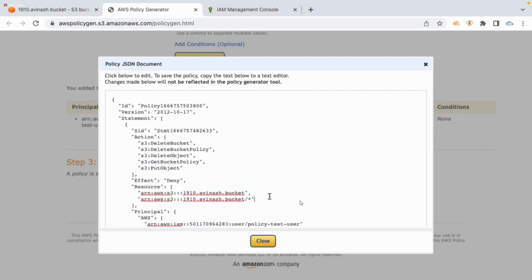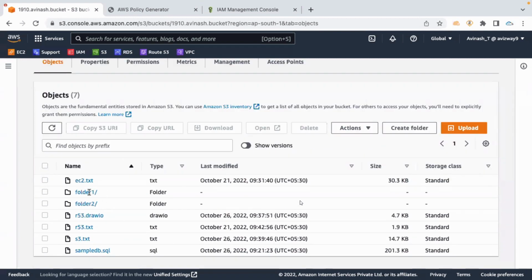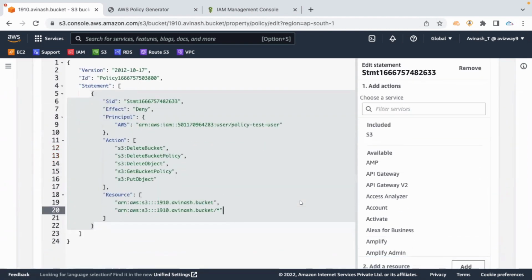See, for example, I don't want to allow him to do all these operations on a specific folder. Then also we can do that. For example, I want to deny everything under folder 1 only. Now copy folder 1, go to permissions, edit this, and instead of the entire URL, give this.